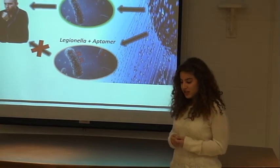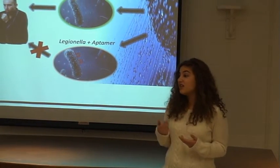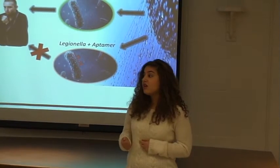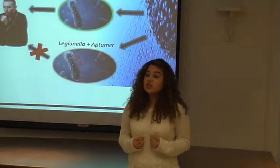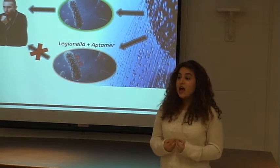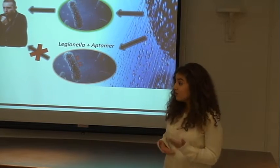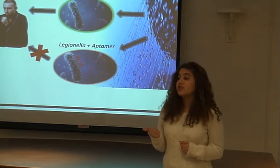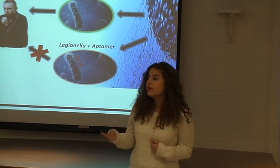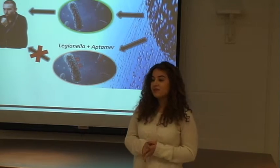To tell you a bit about Legionella, it's a bacterial pathogen that causes pneumonia-like illnesses and even death in people with compromised immune systems. So the young, the old, and the sick. To contract Legionella, one inhales it, at which point it invades white blood cells of the lungs and then uses these cells in order to reproduce itself. You typically find this bacteria in man-made water systems, so things like showers, cooling towers, pipes, jacuzzis, fountains, etc.